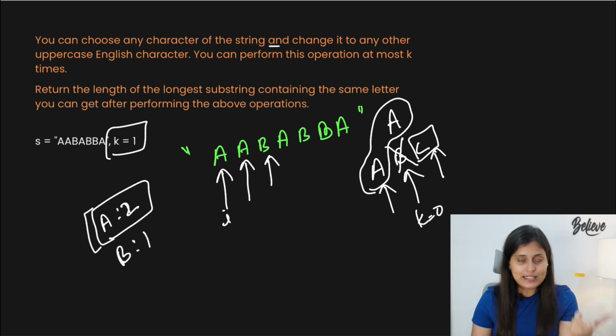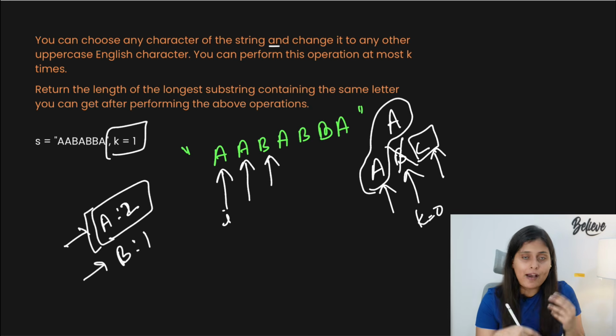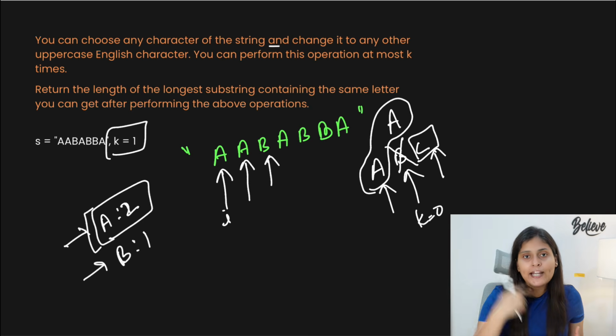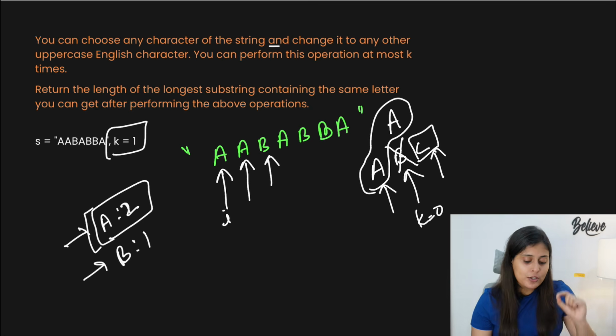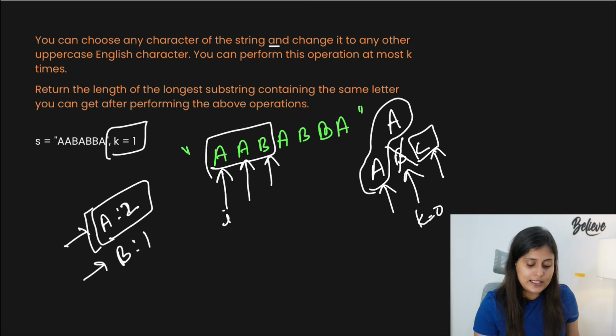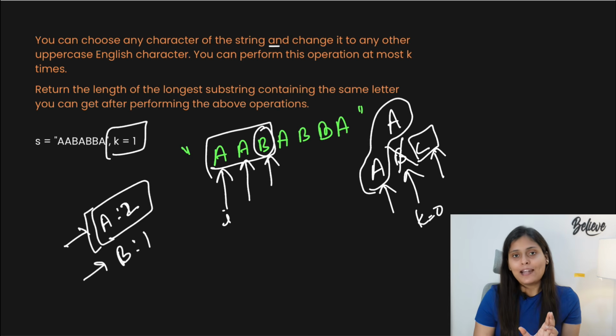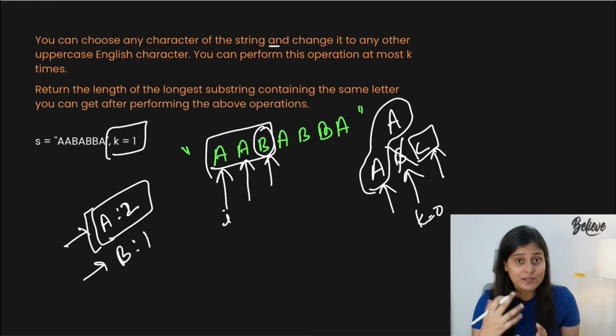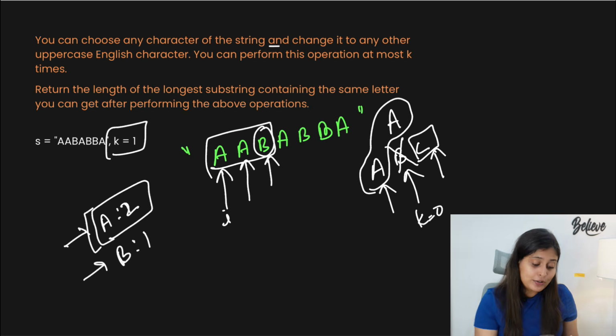So for this obviously we need to take care of the map, but how? So here we can say we have different elements in the map. So what we will do, we all know how we will decide whether we have to change or convert A into B or B into A, right? Till this part, if you will see, what is our greedy approach? Take that character whose frequency is less, so that we have to spend the minimum number of operations on it, or spend the minimum number of K on it, right? So that's what we are doing.